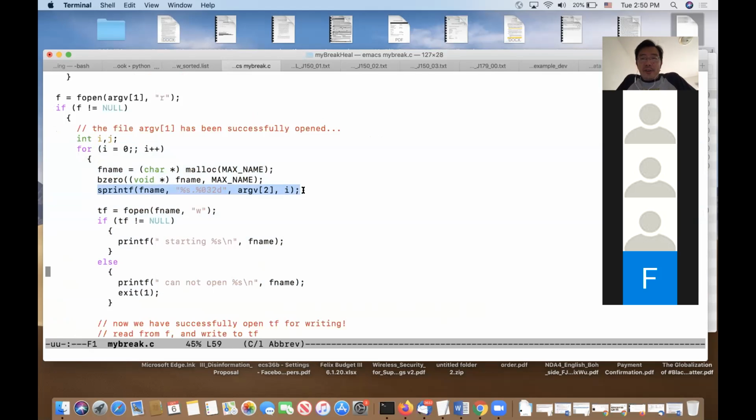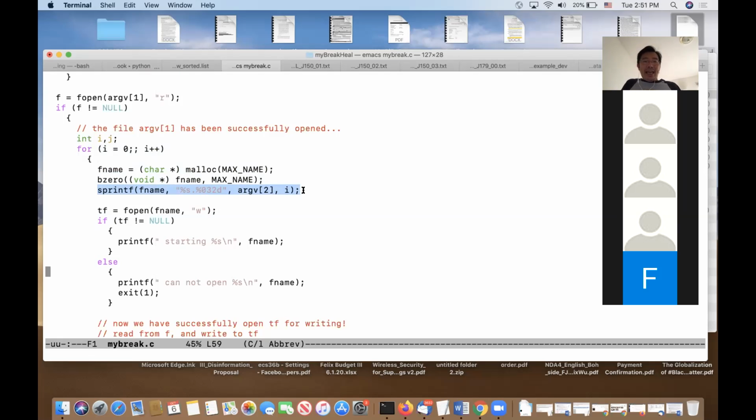So I start with 0, 1, all the way to the total number of chunks. So right now, for homework assignment number 1, the only thing you need to check is that, assuming you have 11 chunks, you do have chunks 0, 1, 2, 3, 4, 5, 6, 7, 8, 9, 10. You do have all these 11 chunks.